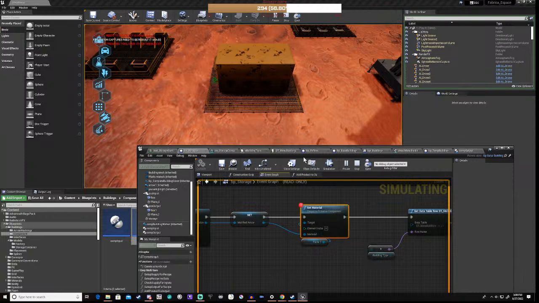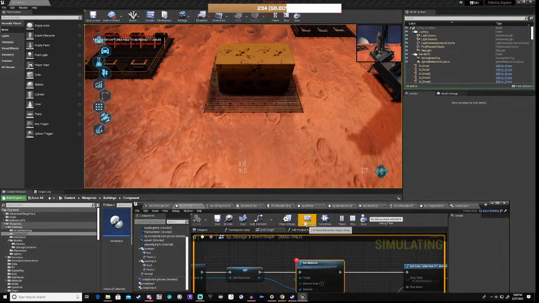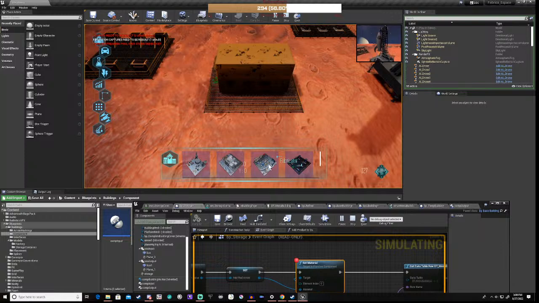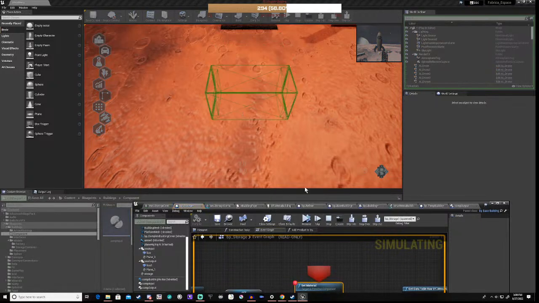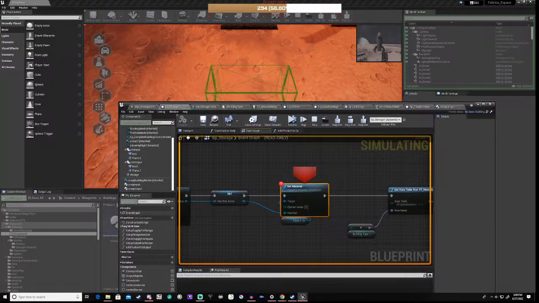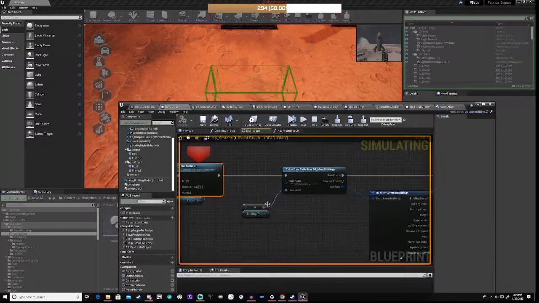Add breakpoint. So we'll do that again. So it did that. So whatever it is, it's not getting this row name.